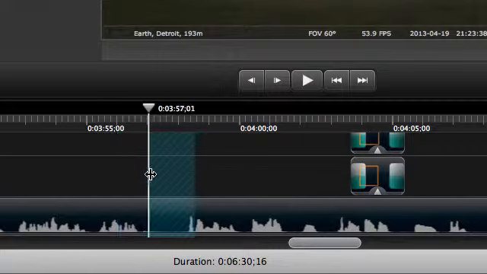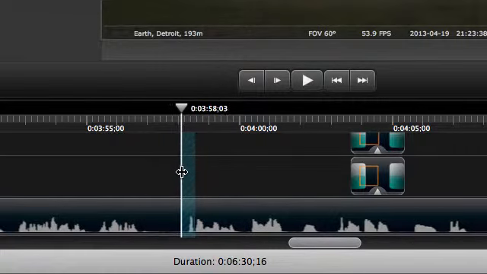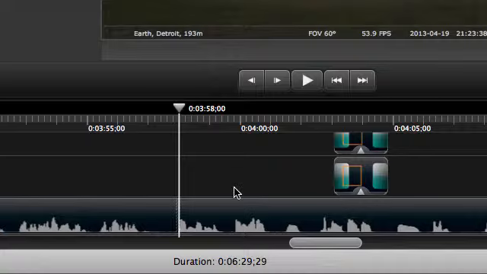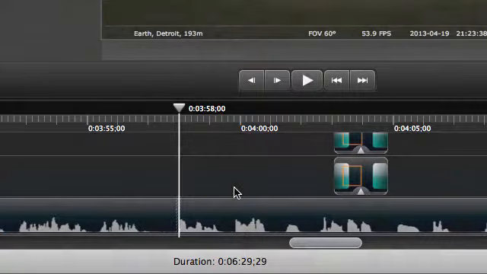After you let go, you can also adjust the edges of the selection. Then, right-click and choose Ripple Delete Range to have everything to the right on those tracks shift in to fill the gap. Click pause and try it for yourself by removing the two ums in this section. Click play again when you've done that.